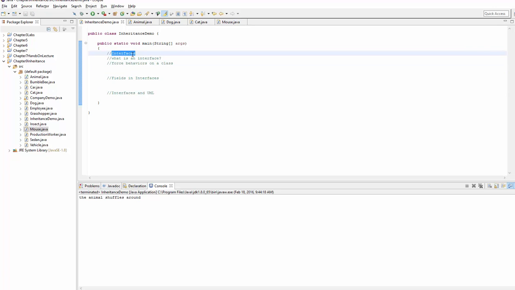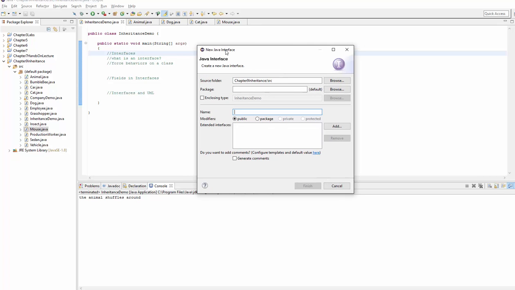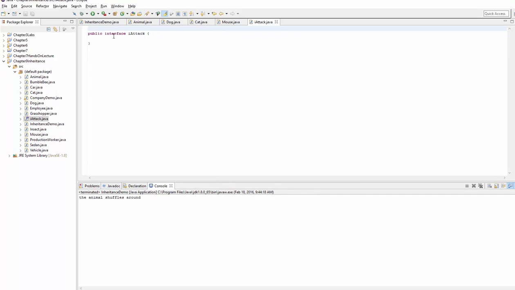And additionally, an interface is its own entity in that I can go into this drop-down list here and it's like a class, in that it's its own file. And so I might have an interface that we'll just call the interface I, the I representing the interface. And for this demonstration, we'll say attack. Okay, so this attack interface is going to have several different, like it's a video game, right? So several different attacks that you might implement on a particular type of creature. Okay, so let me demonstrate that a little bit. So now you see we've created an interface. It's not public class, it's public interface called iAttack.